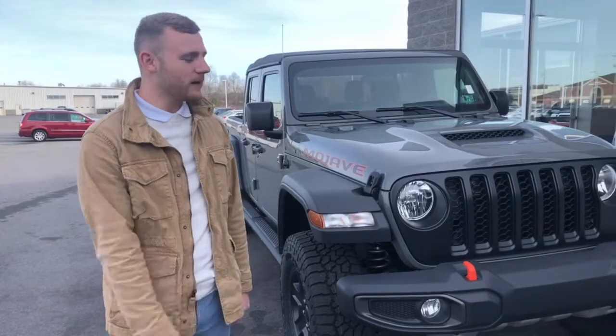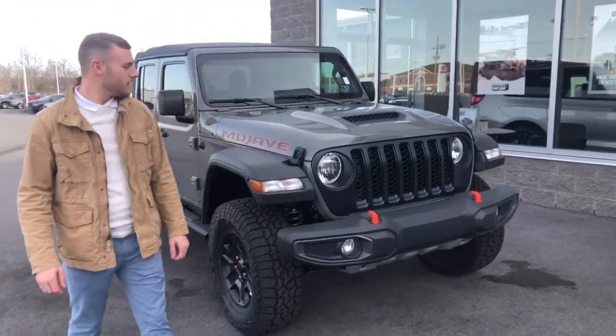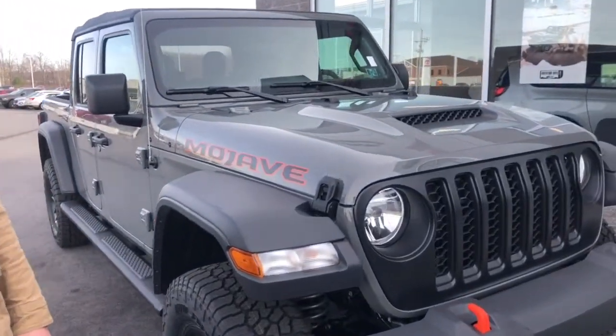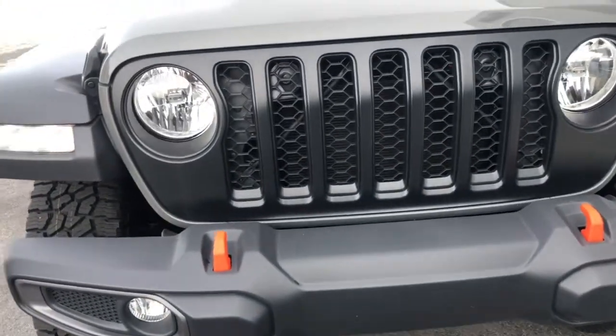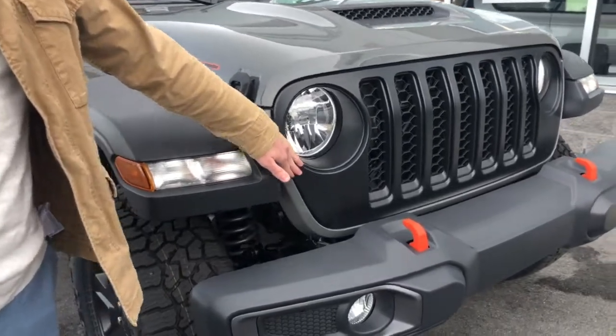I'm here from Stoltz Motors in DuBois, and I'm going to be telling you about the brand new 2021 Jeep Gladiator Mojave Edition. So on the exterior, we have this great Sting-Gray color. We have all these orange accents throughout it, and it looks fantastic. I absolutely love it. It comes really good with this nice flat black grille.